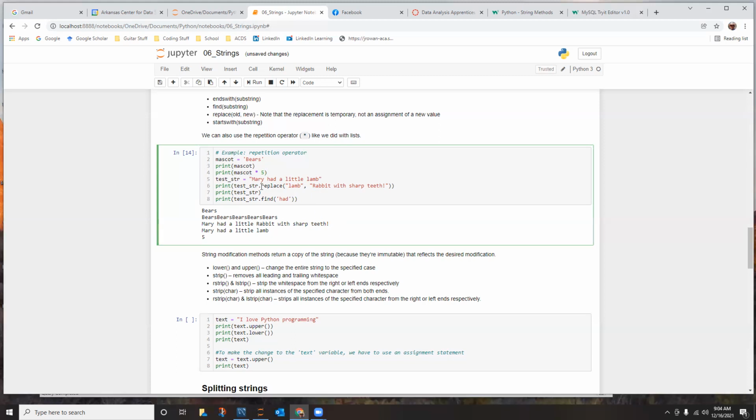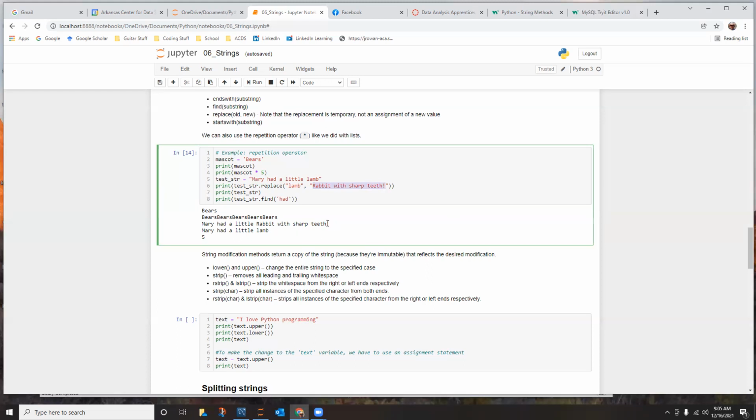And then this replace method, you see, we've got a string variable dot a method. What that does is replace the word lamb, or the characters lamb, anywhere that it was in that string with rabbit with sharp teeth.